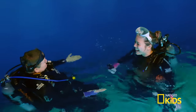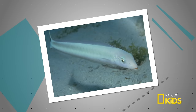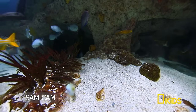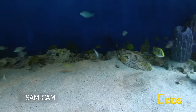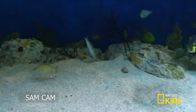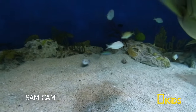That was a sand tilefish — it burrows in the sand, that's why they call them sand tilefish. Why do they like to burrow? It's a way of building a safe place to live. Do they use rocks when they burrow? Do you notice it moved the rock to the top of the burrow? Eventually it'll build a little ring of rocks around the entrance, and when it goes in its burrow at the end of the day, it'll close the burrow behind it with one of those rocks — like its own little door to keep out unwanted guests.